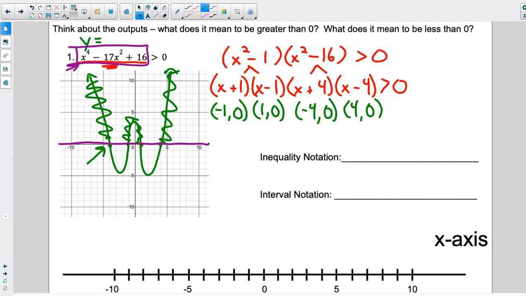So I am above 0 at -4, to infinity, right? So I'm just looking at the x's right now. I'm also, from -1 to +1, above the x-axis. And I'm doing open circles right now because I'm not equal to 0. And then lastly, at 4 to infinity, I'm above 0. So I basically took this graph and put it in a big trash compactor and slammed it down flat. That's what we're looking at when we're looking down here.